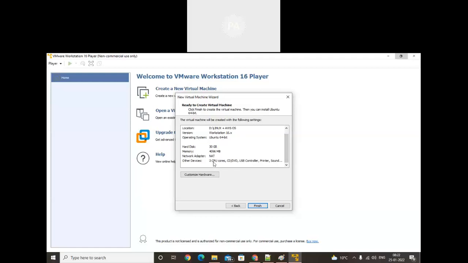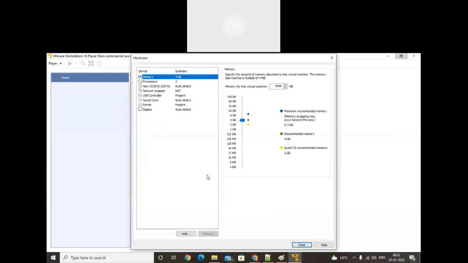It allocates to CPU. So we need to configure it by using customized hardware. Click on that. I have 12 GB of RAM. Among that, just I will specify 8 GB RAM. आपके ऊपर है, आपके पास अगर 4 GB है, then you can give 2 GB. If you have a 6 GB, then provide 4 GB. If you have 8 GB, then provide 6 GB. If you have 12 GB, then provide up to 8 GB. Okay. So here I have given that random access memory.